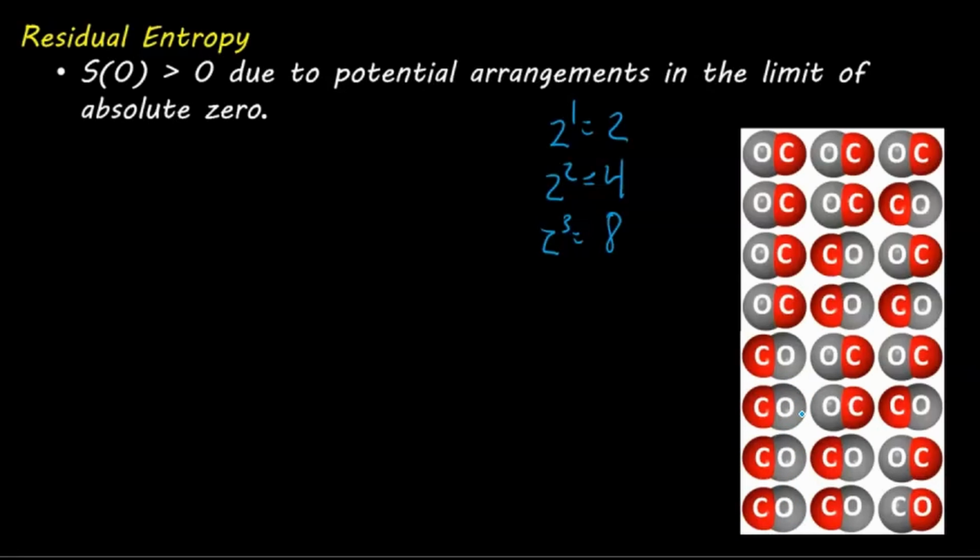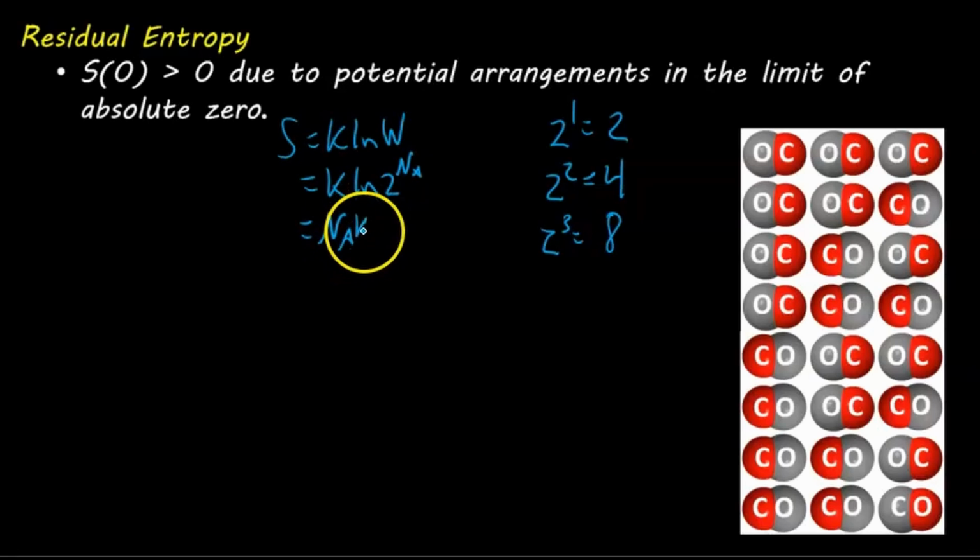And in this series, we're sticking to the thermodynamic calculations of entropy, not the statistical analysis of it, but just to give you a little bit of insight, the statistical equation of entropy is entropy equals the Boltzmann constant times ln of the number of microstates, or the number of different arrangements. And imagine we had a mole of CO molecules, so we had Avogadro's number of them. Then there would be 2 to the power of a mole, or 2 to the power of Avogadro's number, different microstates or different arrangements.